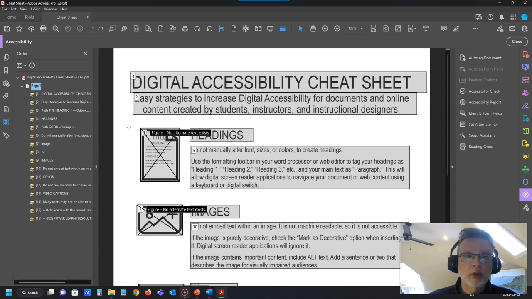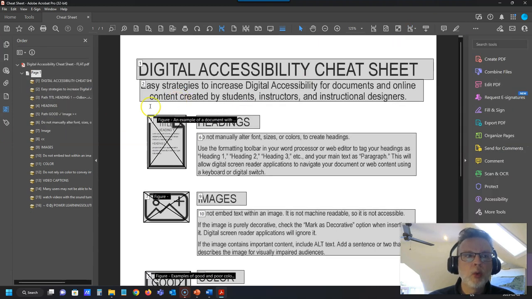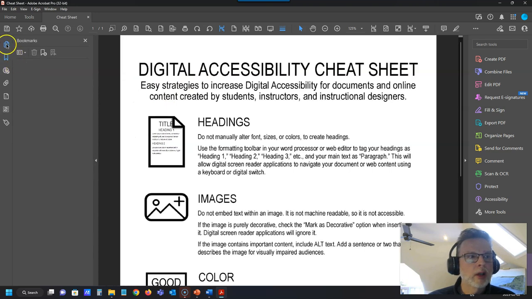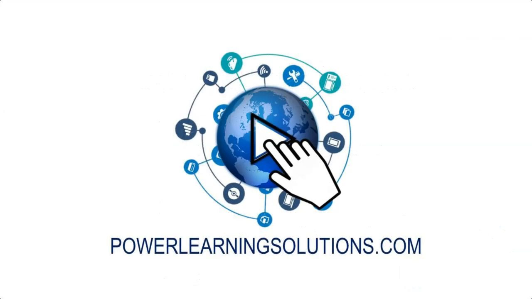If you're using a specialized screen reader application like JAWS or one of the other ones that is out there, you can use your keyboard to navigate from section to section and find the appropriate section where you left off. And if you want to verify that you have that heading structure in place, even in Acrobat Reader, you can do this. You just want to open up the bookmarks that are in this or the navigation pane over here and see if it has any of those bookmarks listed or if it has any of those headings listed.